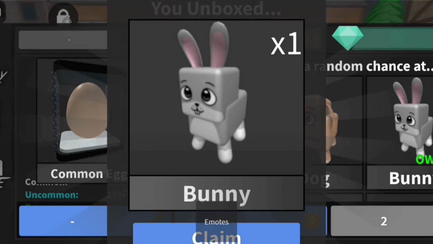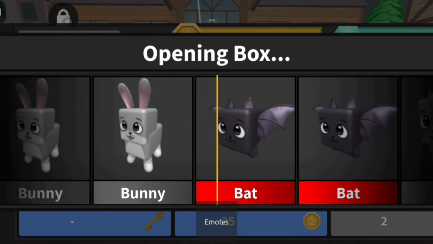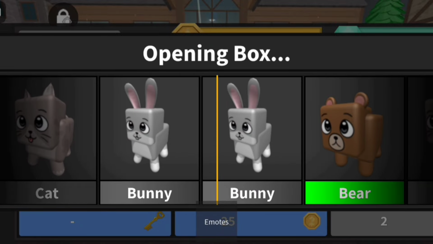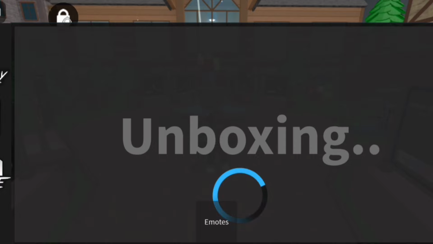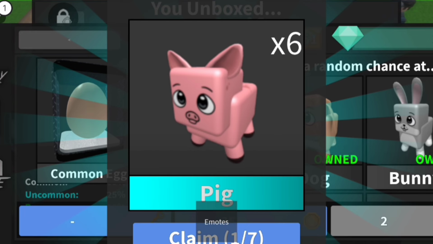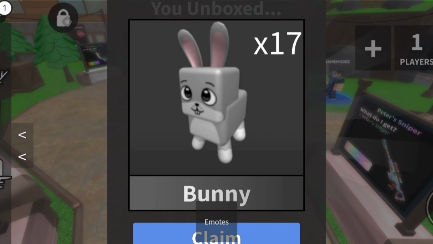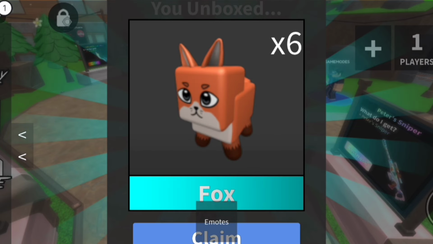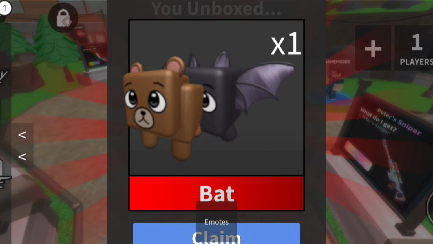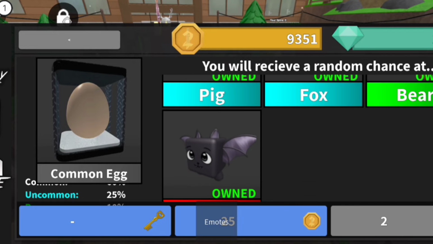We get the bunny, of course. Of course, we get the bunny out of everything. That is some crazy luck. Got the bunny again. Okay, I think the bunny is showing the way of getting the fire pet. All right, I unboxed the buns. I don't know how much I unboxed, but yeah, let's just hop into it. We got 6 pigs, 11 dogs, 17 bunnies. That's crazy. 6 foxes, 12 cats, 2 bears, and a bat. I think we got everything in the box. I'm pretty sure we got everything.